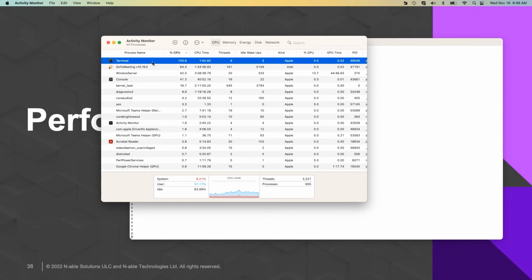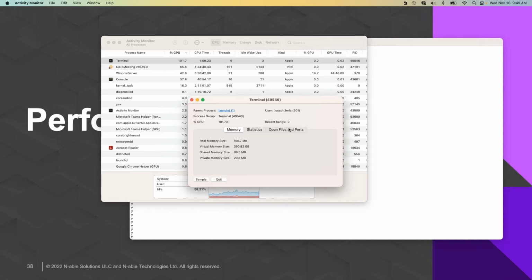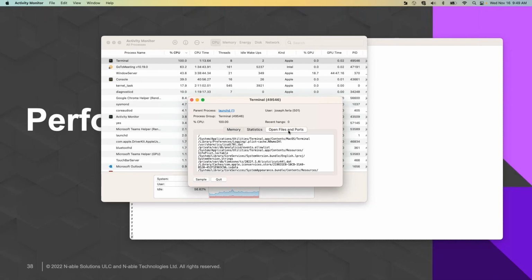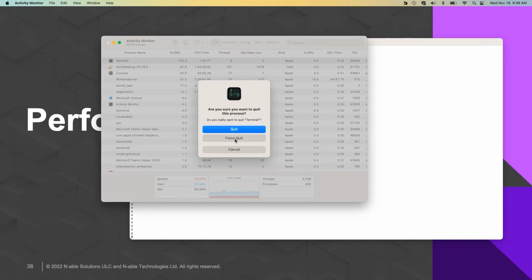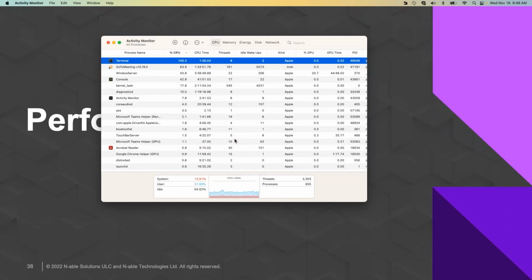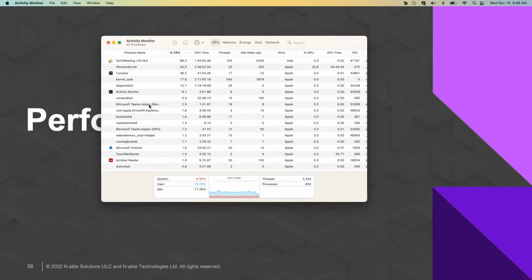We can double click on the item to learn more about this. What is its parent process? What are the statistics? What open files and ports do we have inside this particular item? Then to interact with this item, we can come up here to our X, quit, and force quit as necessary. We will force quit in this instance, killing the terminal and that nasty yes process.